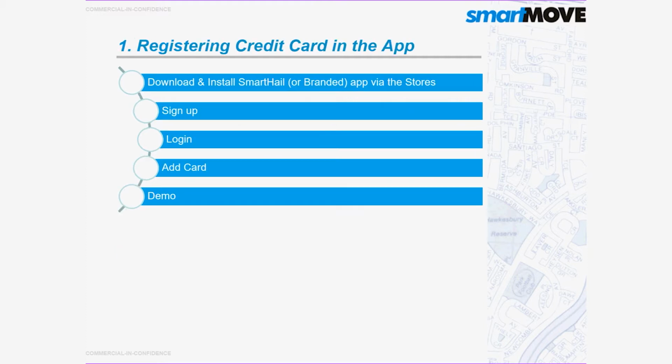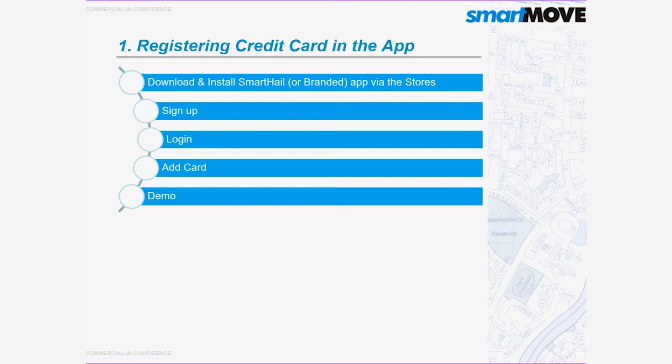So before we go on, for the purposes of this webinar, any reference to the app refers to both the SmartPay and Fleet branded apps. For example, the way a customer registers a credit card is identical in both the generic SmartPay and the Fleet branded app. But with that out of the way, one of the ways a customer can pay for a trip is using the credit card that is registered through the app.